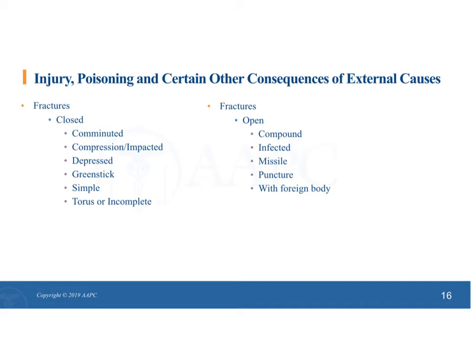So when you read any of these terms for closed fracture or open fracture, you have to know that depressed is a closed fracture. You have to know that missile means open. So make sure you take extra time and study these terms to know whether they are open or closed fractures.